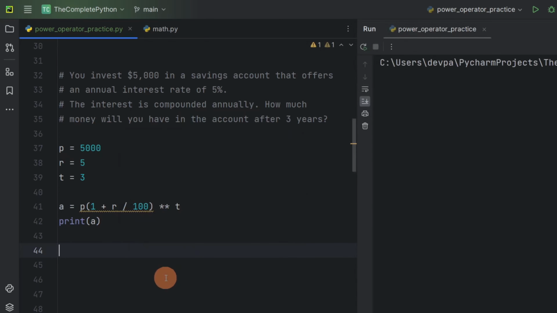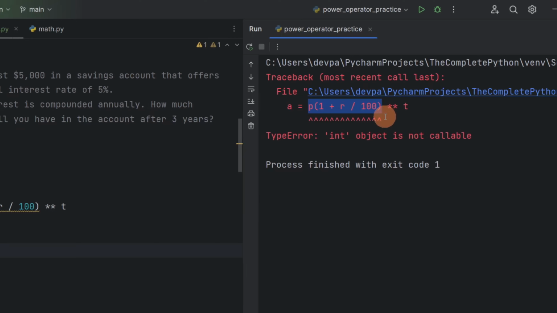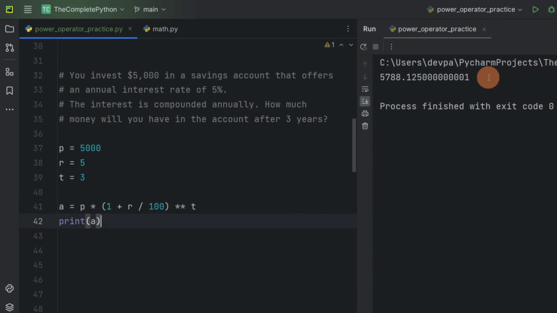Let's run the program and it is displaying error. Let's try to understand why this error is occurring. It has occurred in this line. So our error has occurred here. Let's try to understand where it is happening. Well, if you notice, before this parenthesis, we have not added any operator. We must add an operator. Here we have to use multiplication operator. Now if you do not specify any operator, Python will not assume that you are using multiplication. It will simply throw you error. So now if we run the program, you can see we are getting the correct result.